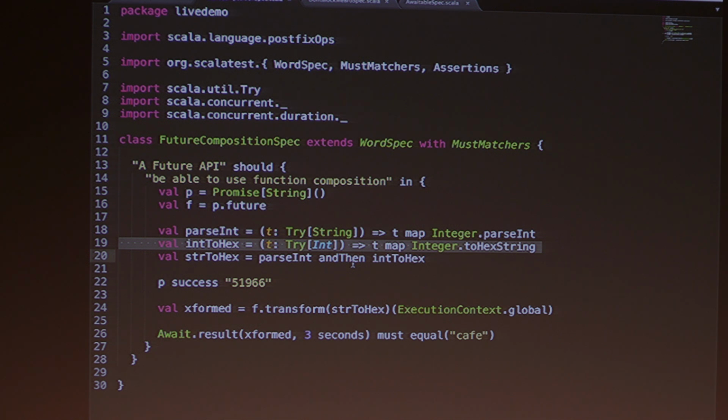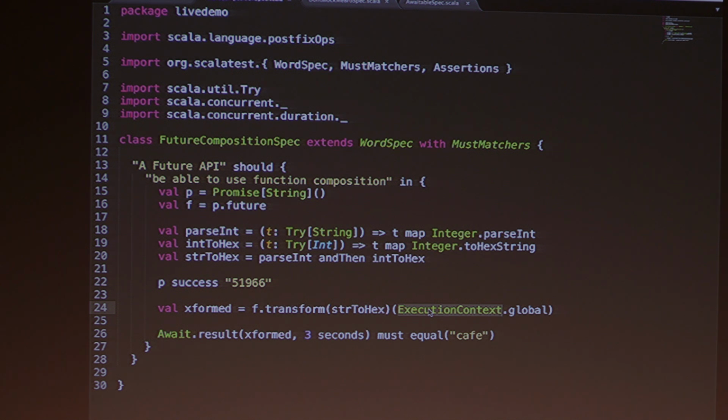Sounds amazing, right? Sounds like something that could be very useful in a functional language. So if we can compose these two things, we have a new function. So we have now composed a behavior for our thing, and we haven't seen the need for an execution context yet, right? So if we then complete our promise of a string with this amazing number, and then supply our transformation to transform, we give it some execution context to perform this transformation.